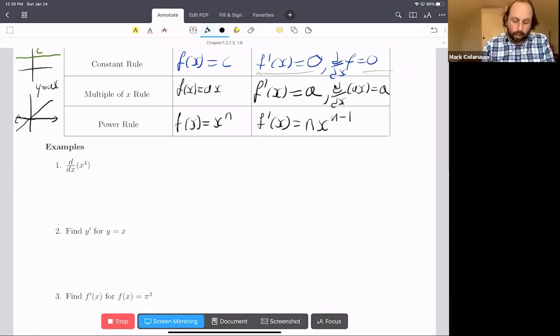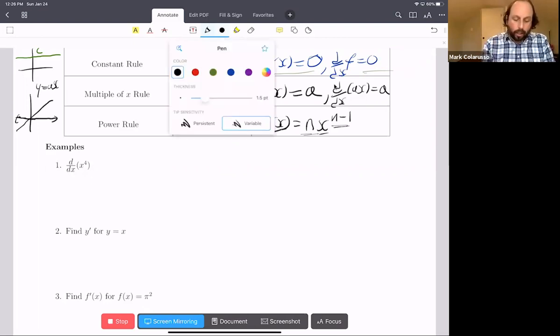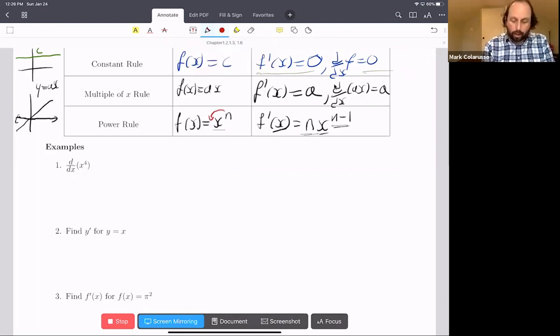So this says that on the graph of x to the n, the slope of the tangent line at the point x is given by x raised to the n minus 1 instead of n, so one power less, multiplied by n. When I learned this for the first time, I thought of it mechanically: the n comes down in front, and then you drop the exponent by 1. That's true whether the n is positive or negative. If the n is negative, you're actually getting a larger negative exponent in there, which feels a little counterintuitive, but we'll get used to it.